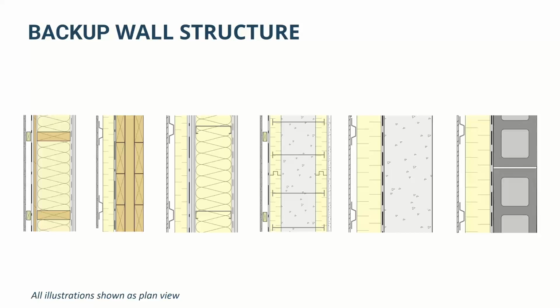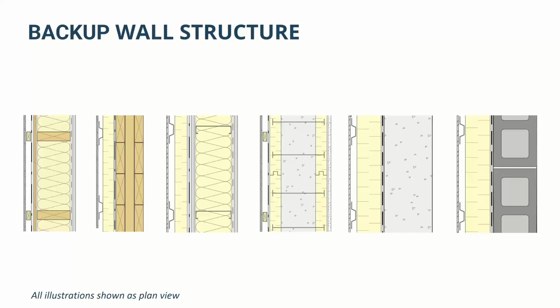Backup wall structure, again, any of these could have a rain screen, right? Our kind of standard wood framed residential and multifamily assembly, right? We see rain screens used a lot with mass timber, steel framed, ICF can have a rain screen over it, concrete, CMU, really any of these, it doesn't matter. You can have a rain screen over it. What does start to matter is how it's attached. Attachment of cladding and other things can get more limited with mass walls, where you've got to use Tapcon screws or some other kind of structural attachment to concrete or masonry, which is a bit more tricky than steel or wood framing.